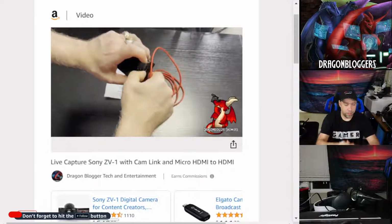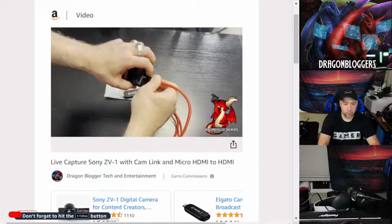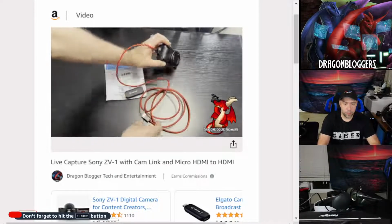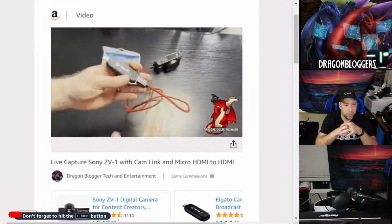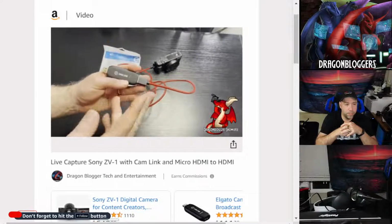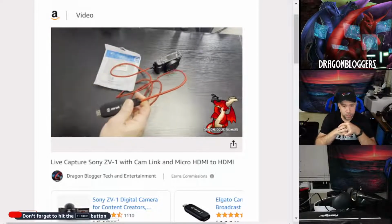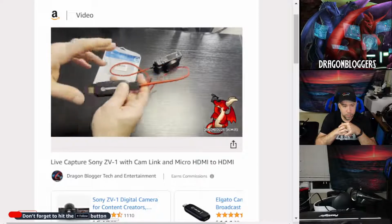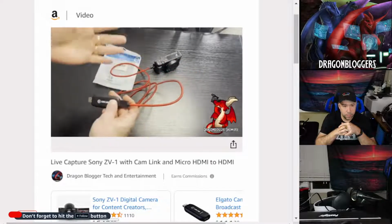So you plug your micro HDMI cable into your Sony ZV-1, for example, like this. Then you run it to the Cam Link, plug the Cam Link into your PC, and now you could stream your Sony ZV-1 into your PC as an input capture source for your Streamlabs or your Open Broadcast Software or any software you use where you want to capture your camera as your webcam input or as your video input.